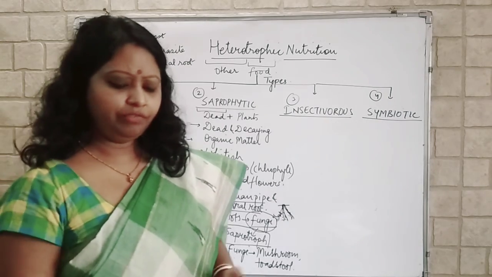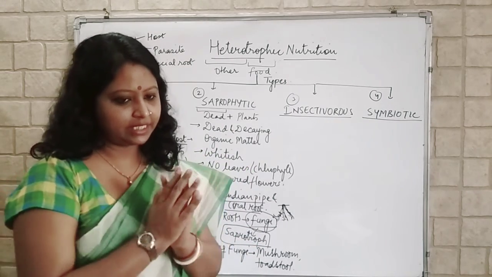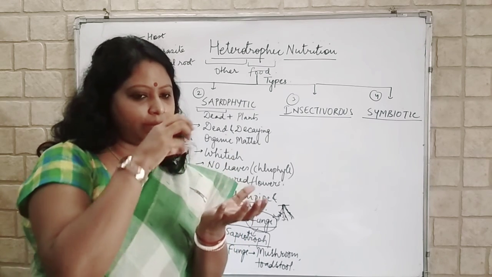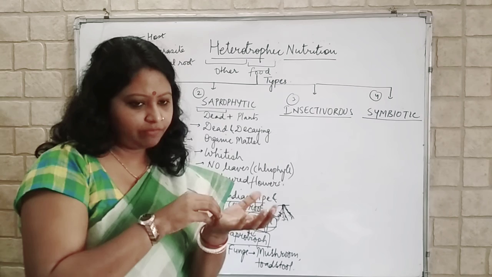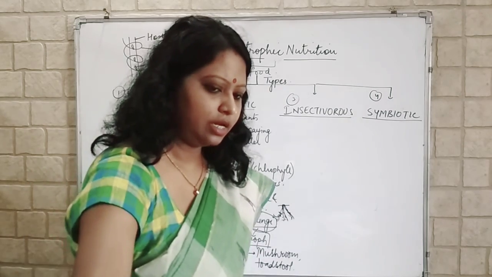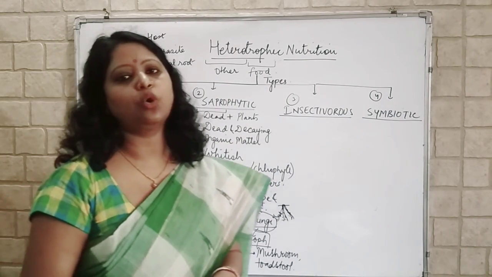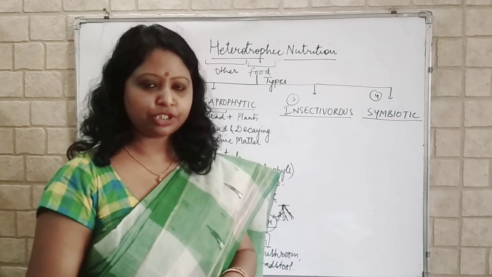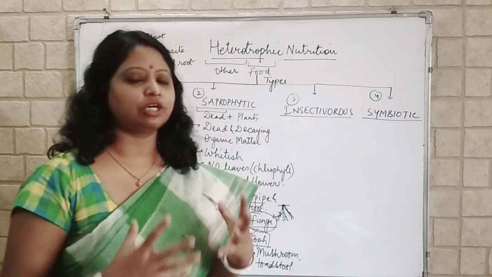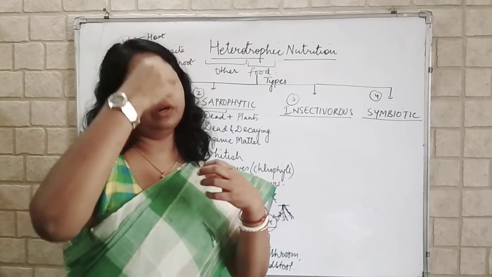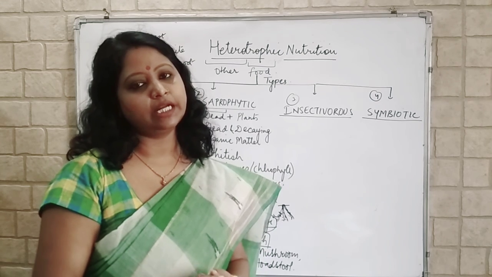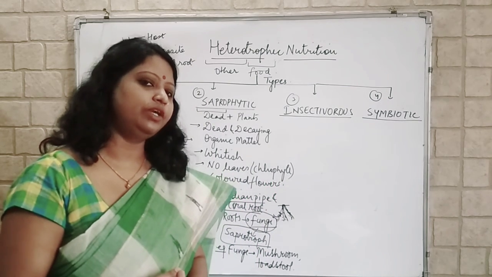We will also see one activity for growing fungi. We will take a piece of bread, moisten it, and keep it somewhere warm at home. After a few days, you will see some green or black color patches. When observed under the microscope, that is basically a type of fungi called Rhizopus, commonly known as Bread Mold. We can study its structure — it has mycelium, fruiting bodies, and sporangia containing spores. We will do this activity in the lab.